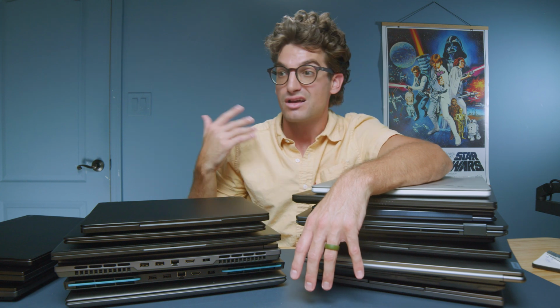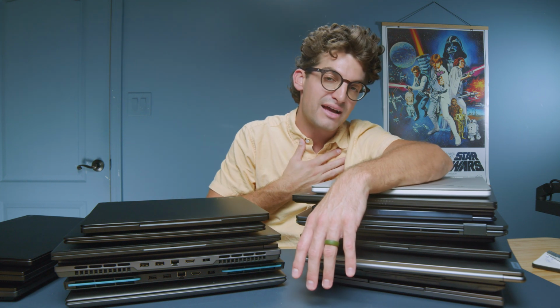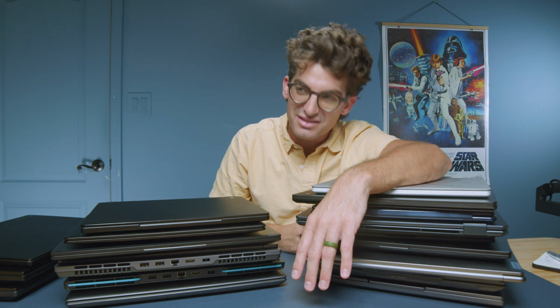Now, the 16-inch model is also a great bang for buck, but I'm pretty biased to the 14-inch. I love how compact and on-the-go friendly it is. It's a great price point. I really, really like it.